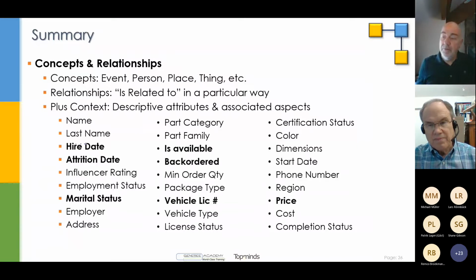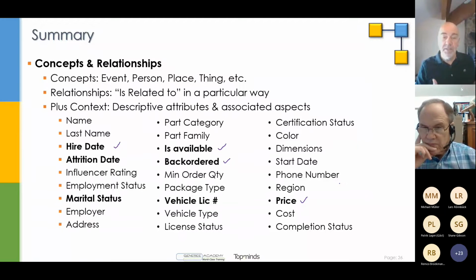But even if we take a brief look at this hire date, well, there was a hiring process. If something is available, was it shipped in? How did it get there? Who decided we should carry it? If something is back ordered, of course, there's a back order event. We track that, find out where it came from, what supplier. Price, somebody had to set the price. There was someone who did the product positioning, right? The 4 Ps or whatever, 3 Ps of product positioning, and then said, okay, we determine this is not going to be a cost leader price, this is going to be a premium price, and so on. All these things have underlying events. Of course, marital status is another one.